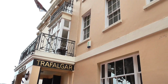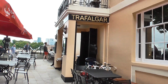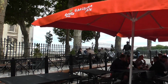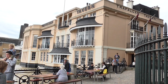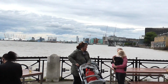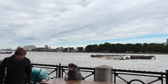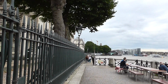Okay, at the end we've got the Trafalgar pub, made famous by Charles Dickens and quite a few politicians, and it was famous for its whitebait suppers. Anyway, we'll just walk on, carry on round beside the Thames. Now, normally you can walk down on the shoreline when the tide's out. Unfortunately, the tide's in today. Our next spot will be the Royal Naval College, which is standing beside. So we just carry on for a short bit and then we'll be entering by the water gate.